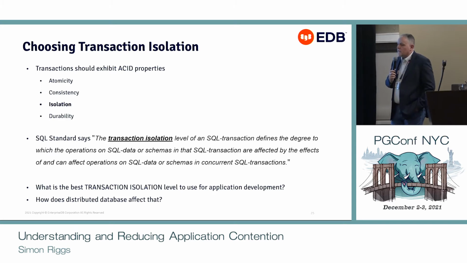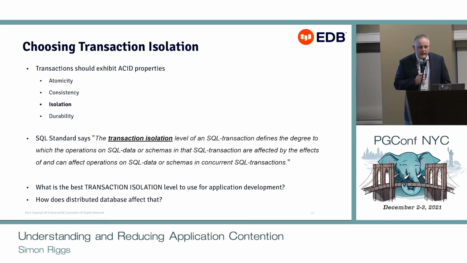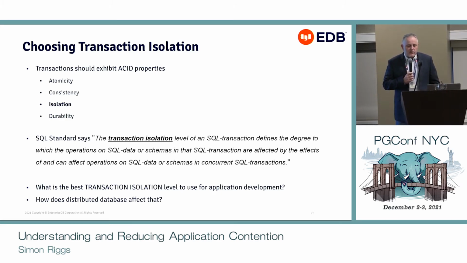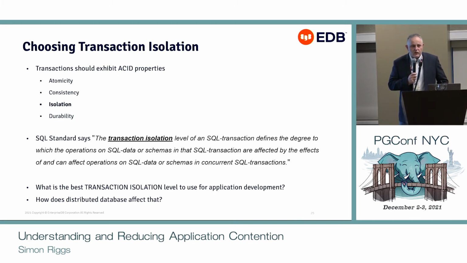So that's everything I was going to say about lock waits and lock contention. Now I'm going to talk about serializable transactions. So in ACID, we have atomicity, consistency, isolation, and durability. And the transaction isolation level is something that you can set with your application programs, and it controls what types of visibility anomaly that you can get from concurrent sessions. Most people lost me somewhere after the first 10 words in that statement, and I've had a lot of people that thought they know how transaction isolation works and unfortunately were wrong.